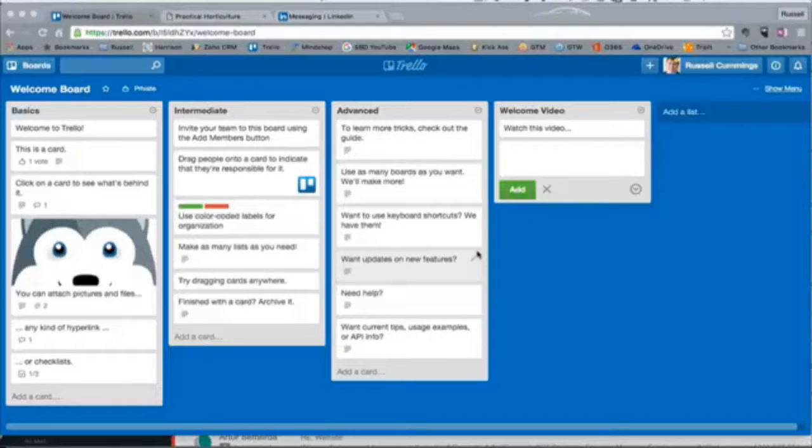Okay, so welcome to Trello, and it's quite a simple process, quite a simple tool to use. It's really a tool for managing tasks and communicating around those. So it's a great thing. You will have access. I'll send you a link to this welcome board so you can go here and have a play around. But basically, you're actually watching the video that says watch this video.